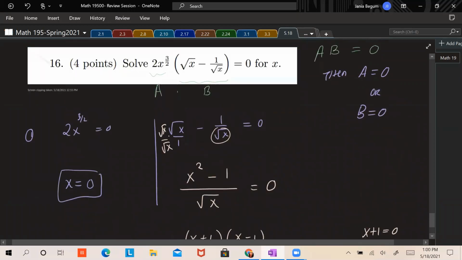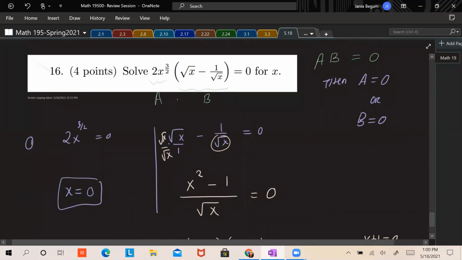Now, can 1 be a solution to this? So check, plug 1 into x and see if it's true. If you have difficulties checking your answer, you can also distribute this and simplify. I'm going to go with what Andrew said earlier, but I'm going to do that to check the equation, not to solve it, because when solving I wouldn't want to do that.